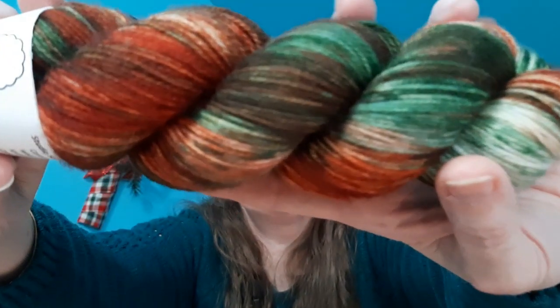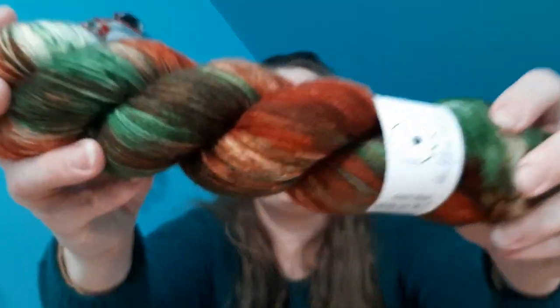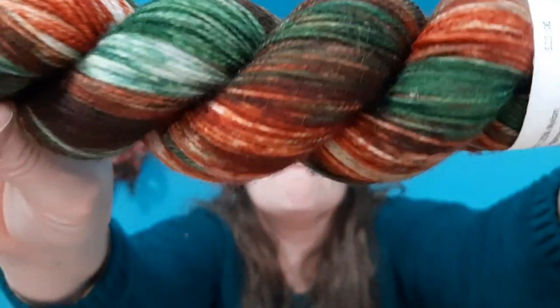The other thing that I ended up getting is my birthday was a couple of weeks ago, and my friend ended up gifting me a really gorgeous set of sock yarn. And this is a really, really pretty fall color. I absolutely love it. It looks to me like fall leaves. It really does. It looks like somebody just crushed up a bunch of fall leaves and dropped them in. You've got your dark army green, you've got bright green, you've got the rust color, the brown, some light tan, and a little bit of specks of white.